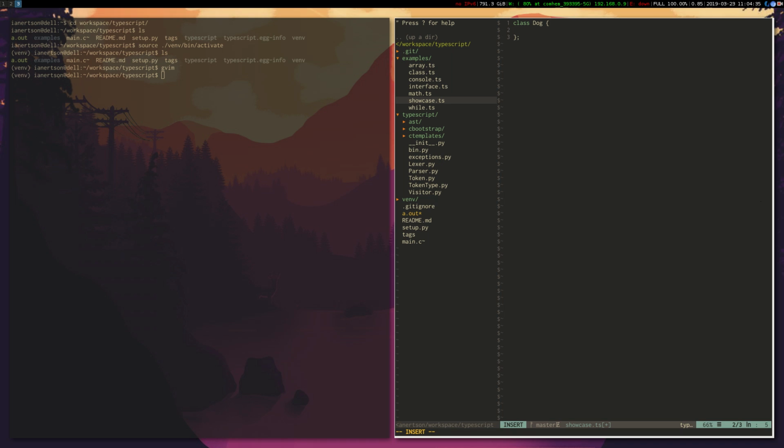Also, in real TypeScript, you can just write a constructor like this. But my TypeScript is, at this point, very strict, and you have to actually type function constructor. I don't even know if this is valid TypeScript. But right now my interpreter doesn't know if it's a function unless you put function before it. Anyways, I'm working on that and it should be fixed soon. It's just very basic right now.